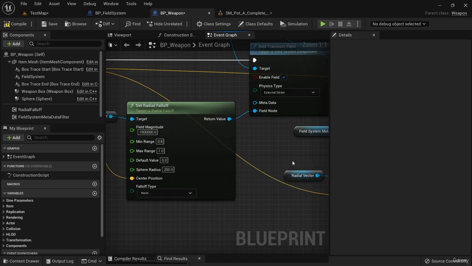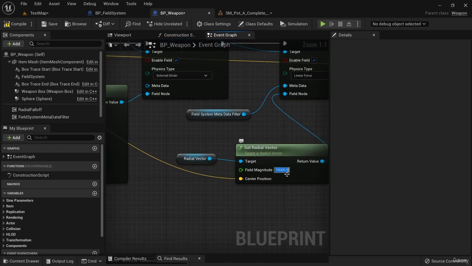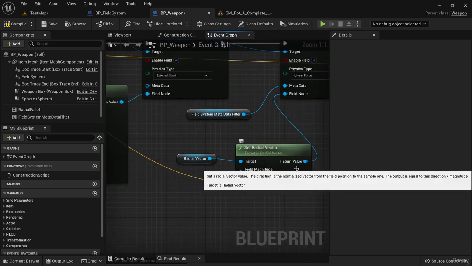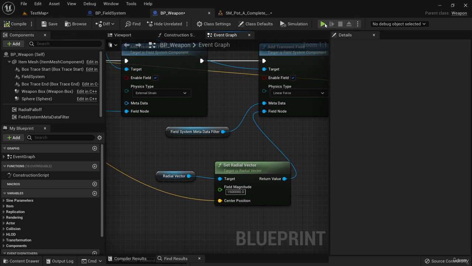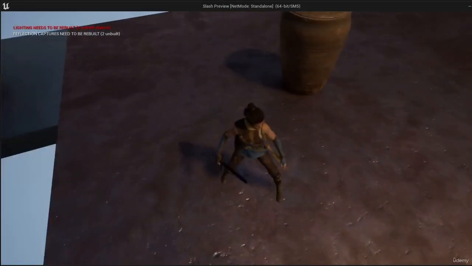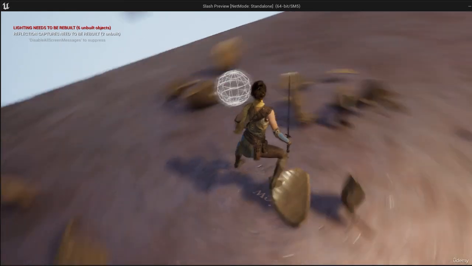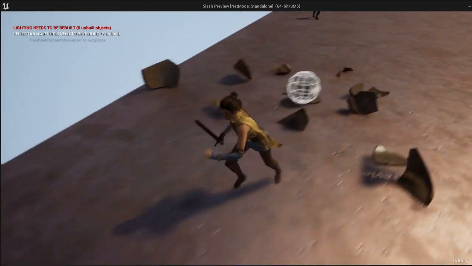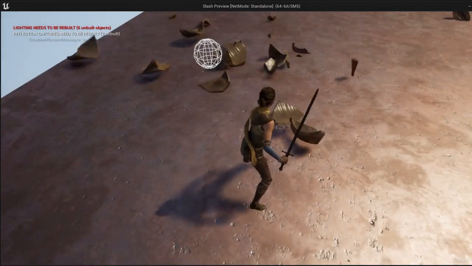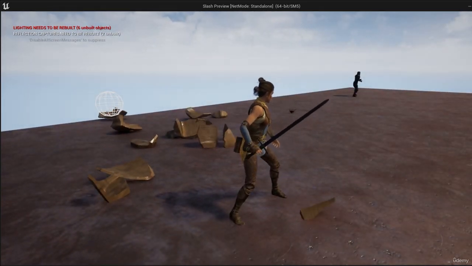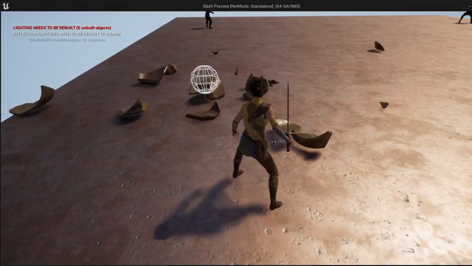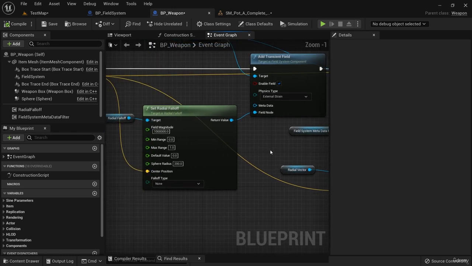So we have 1,000,000 again. And I'll add a couple zeros to the radial vector as well. That puts it at about 1.5 million. So let's go ahead and see what happens there. And we do get our pot breaking. So it's just a matter of tweaking parameters. And check that out. We have a really active piece there. That was kind of cool. So it's just a matter of tweaking parameters here.